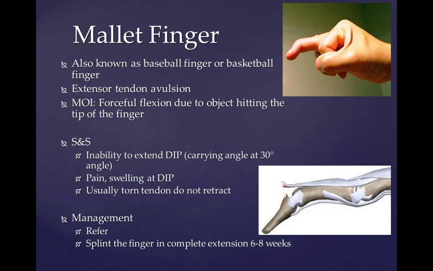Treatment options include surgery or putting the finger in a mallet splint for 6 to 8 weeks or an extension block for 4 weeks. The splint allows the tendon to return to normal length. If the finger is bent during these weeks, the healing process must start over again. Surgery is used to reattach the tendon and is usually performed within a week of the injury.